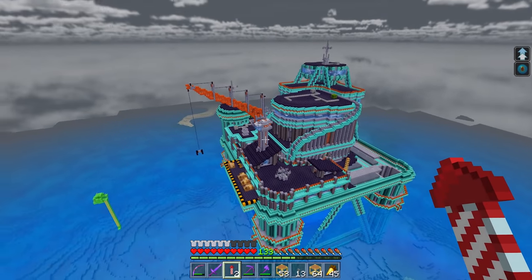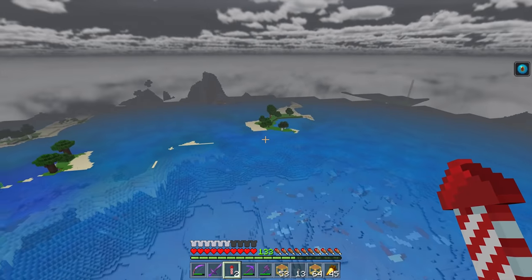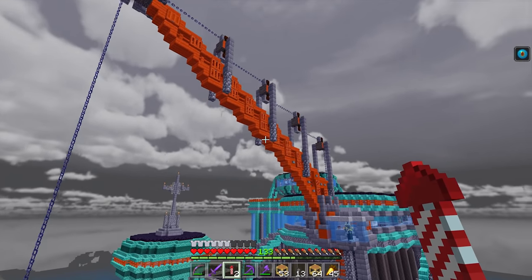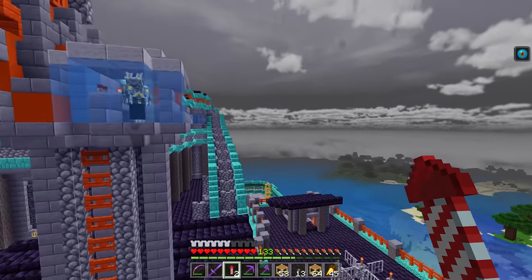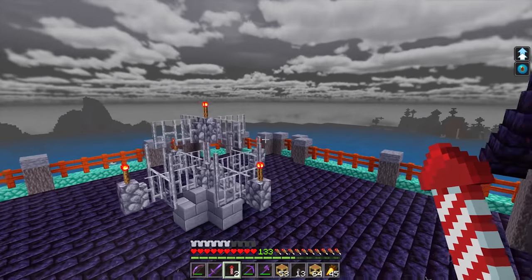But yeah, we got the crane done over here. I'm liking it. I made it orange to kind of stand out because this is a focal point of W.A.R.F. We used the horizontal chains here, my first time using them in this world. And I'm overall pretty happy with the way it actually turned out.